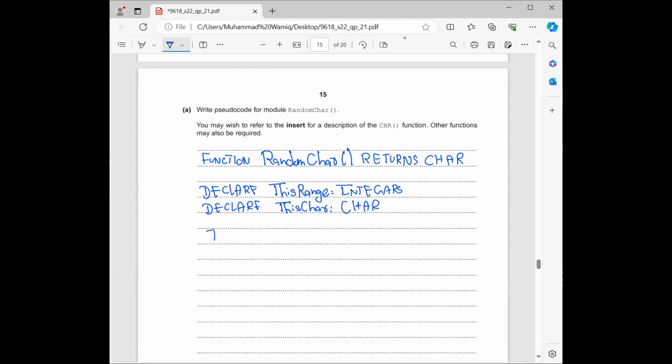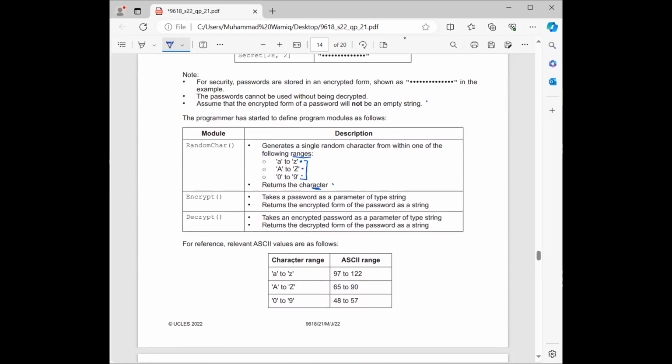So I'm going to write here that the range should definitely be an integer, and a random number should be generated out of these. That means that out of a random of three, any option could be generated, either one, two, or three.